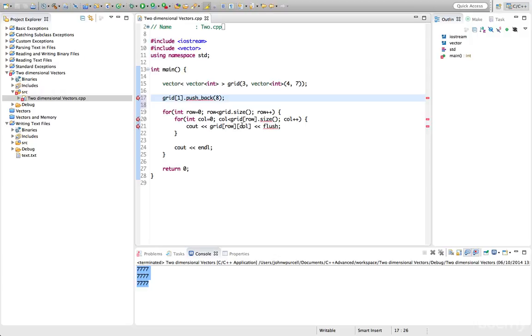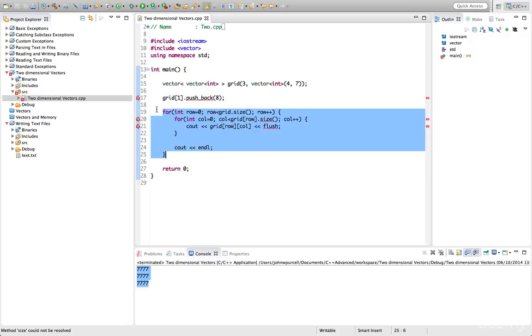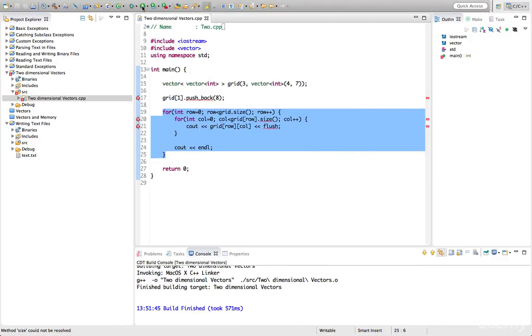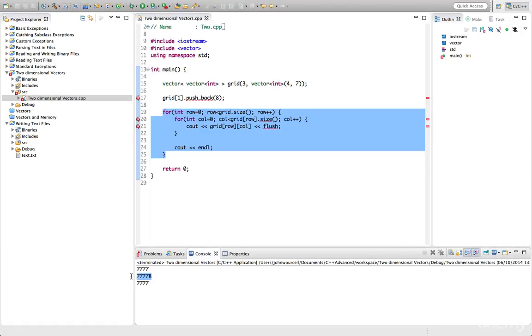Now our loop can still handle this. Again, we've got an annoying warning in Eclipse, but if we build the project, we see that there are no errors or warnings in there. It's actually fine. And if I run this, we can see that we've got one row now that's longer than the others. So you don't have to have them all the same size as you would do with an array.